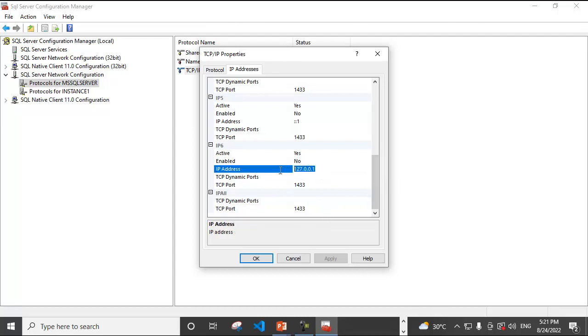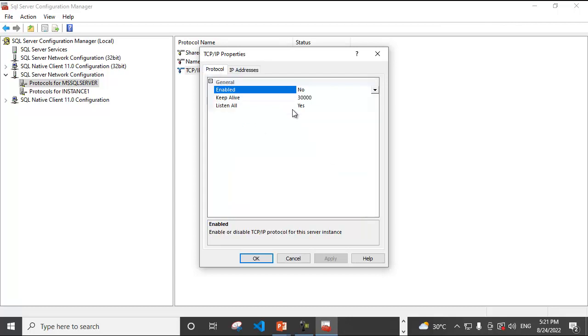And this is a loopback address. Earlier we told you, if you want SQL Server to listen on all the configured IP addresses on the server, we should set this option to yes.